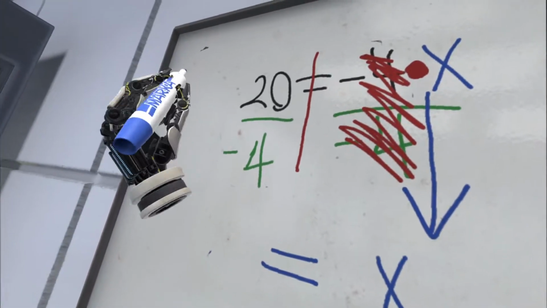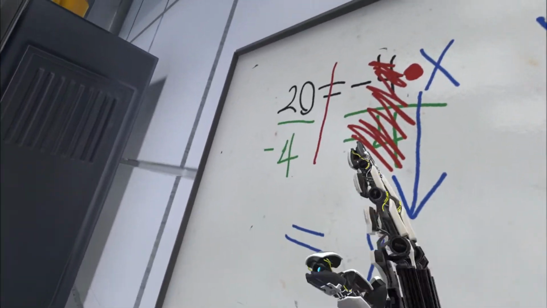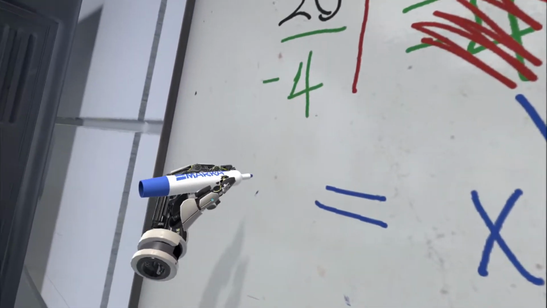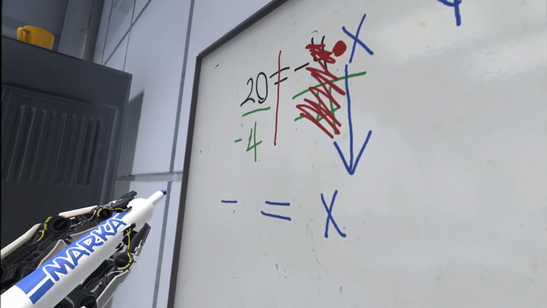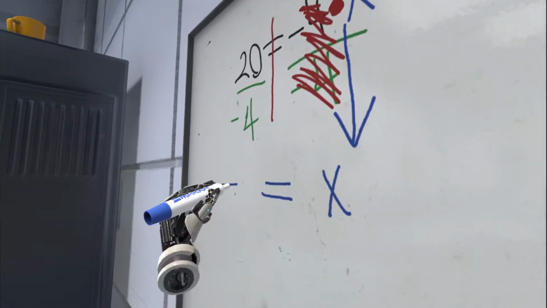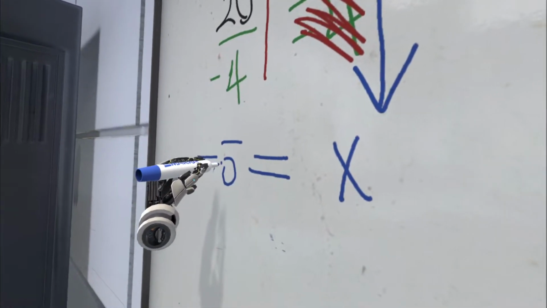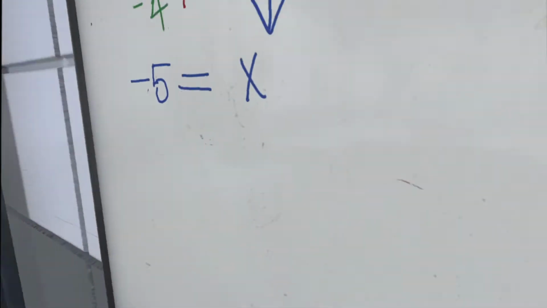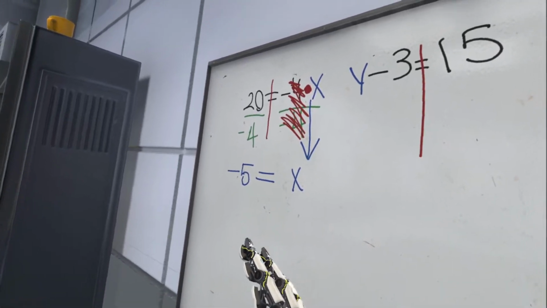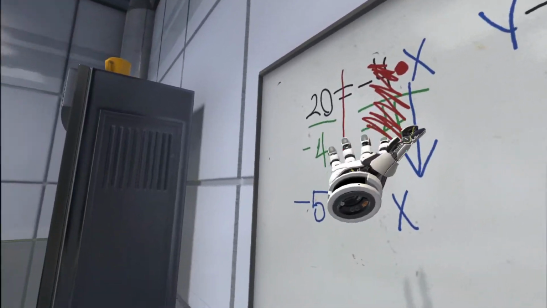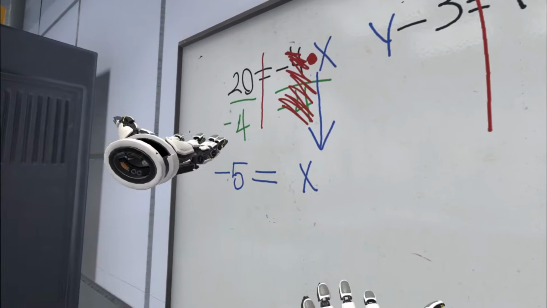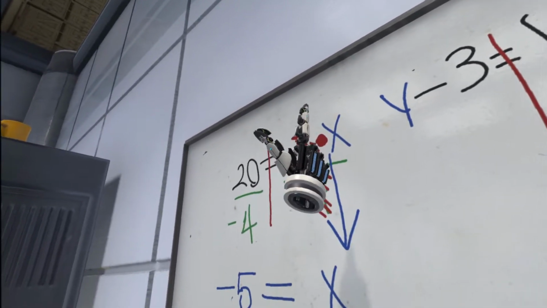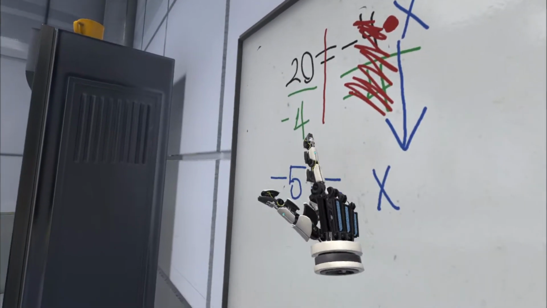Finish working this out. Remember tic-tac-toe. A positive divided by a negative gives you a negative answer. Positive divided by negative gives you a negative 5 in this case. All right, that looks kind of like a 5. So there's my answer for the first one. Remember, think of it as a scale. If you do it to this side, you do it to that side. And since I was multiplying by negative 4, I did the inverse. I divided by negative 4.